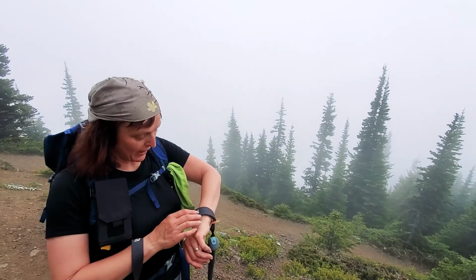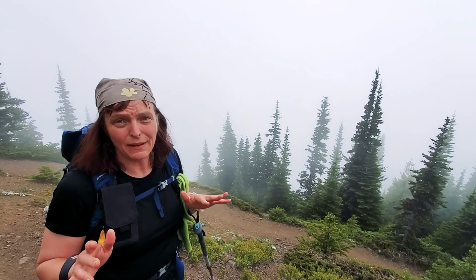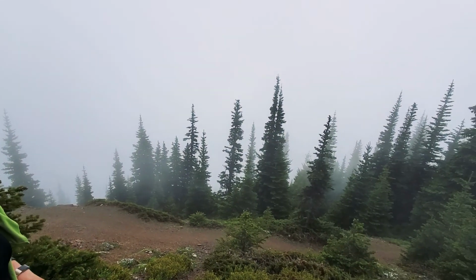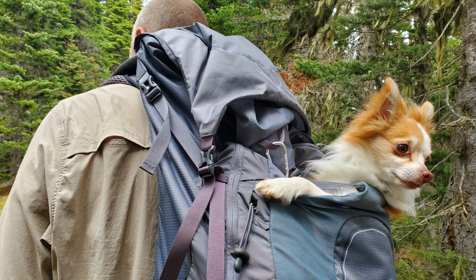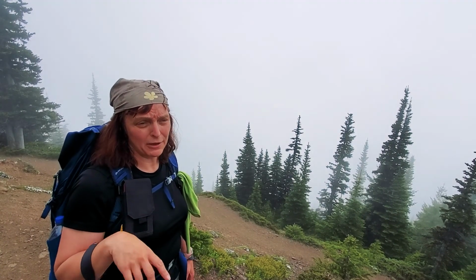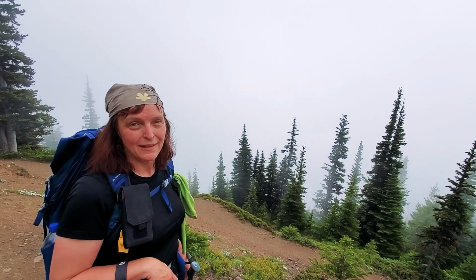About halfway up the trail, maybe a little further than that, a cloud has moved in on us, and we're really hoping it clears up there. But you can kind of look out and see how it's a whiteout. Also, our dog threw up twice, and Steve had to carry him in his backpack for a little bit. So we're not sure what to do. He's walking around fine and having fun, so we might end up turning back based on his health.